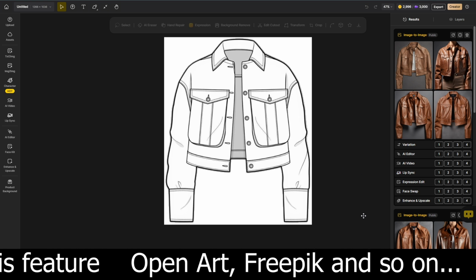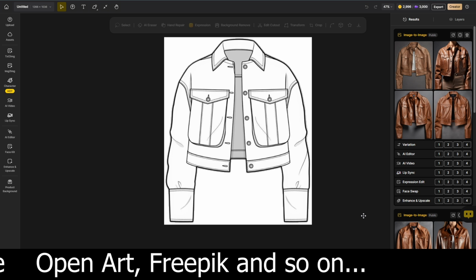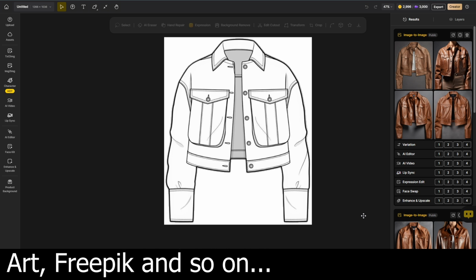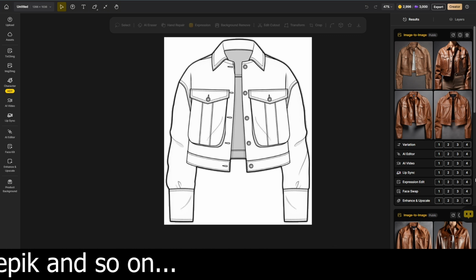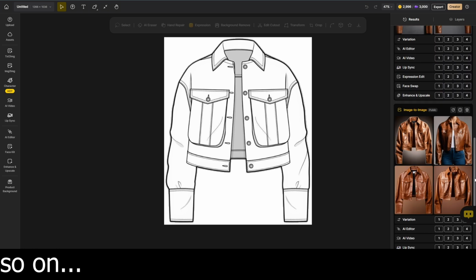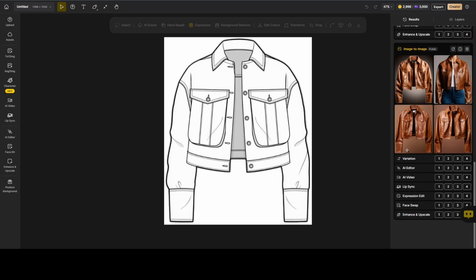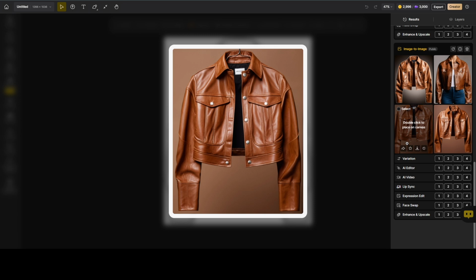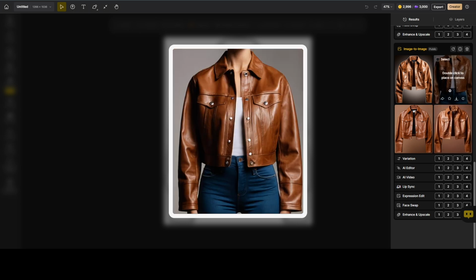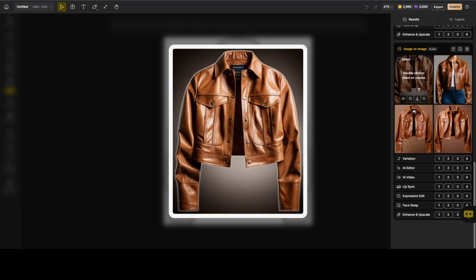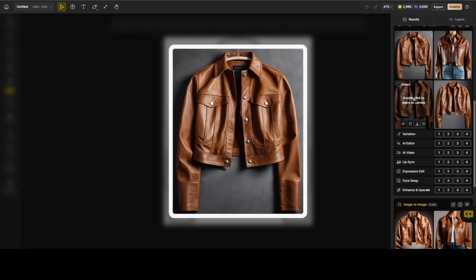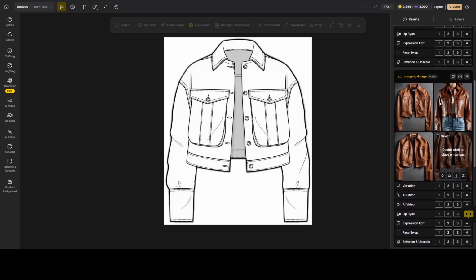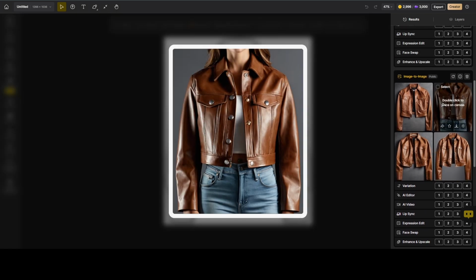What's beautiful about this, and something I really love because you get a lot of control, is using sketch to image or image to image, which is a method I love to use for almost everything I design. Looking at the right side, you can see that exact same image, just by prompting and saying I wanted a brown leather jacket, it gave me all these variations on the same jacket. And then the way you would use it would be to download the image and then, in this case, crop out, remove the parts you don't want, which is the person, and keep the jacket.